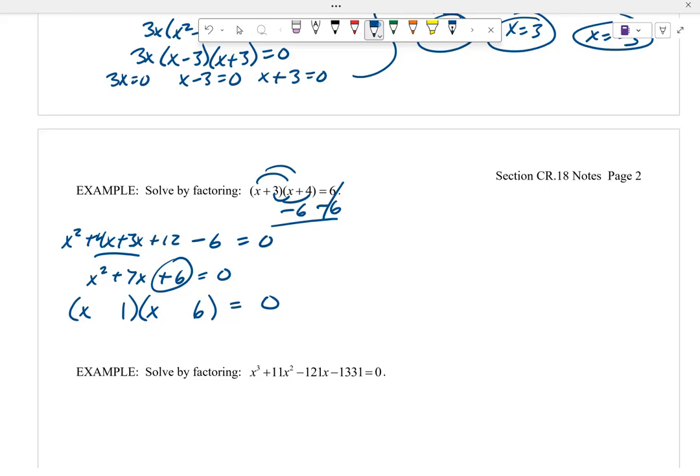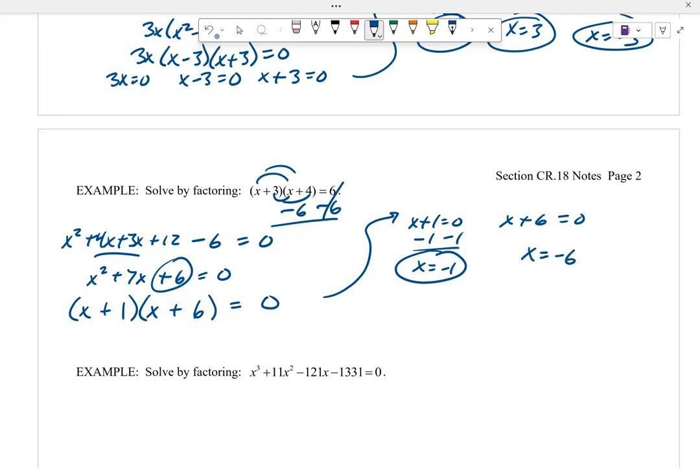So I know when I do my first, outer, inner, last, when I multiply the last terms, it's got to give me a positive 6. So it's going to either be a positive times a positive, 1 and 6, or a negative times a negative. So we're going to try positive times a positive, and then double check it. Make sure that's the right factorization. That is a positive 7x in the middle. So I did factor it correctly, right? So I'm like, okay, looks like I factored that correctly. And let's go ahead and take each factor equal to 0, and then we're all done. So we got negative 1 and negative 6 on that.